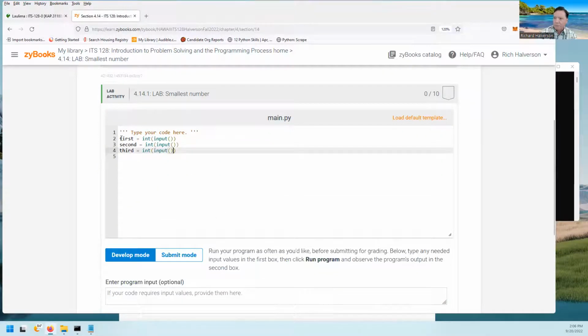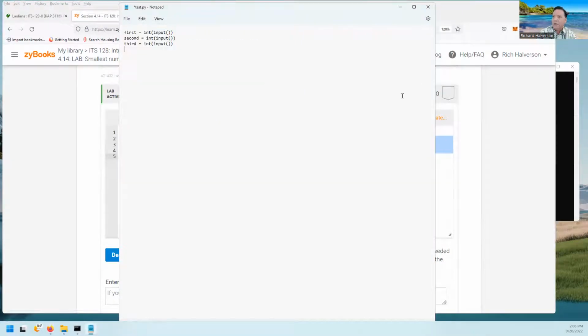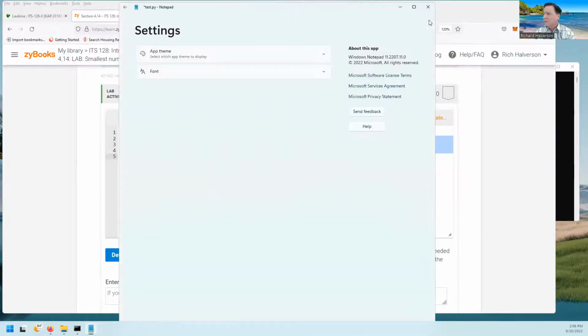Now, here's what I'm going to do. I'm going to go over here, copy this, and use my thing over here. I'm going to type it in here. Change the size.